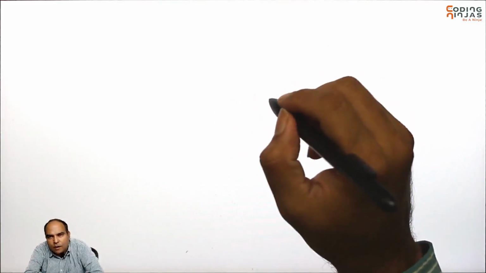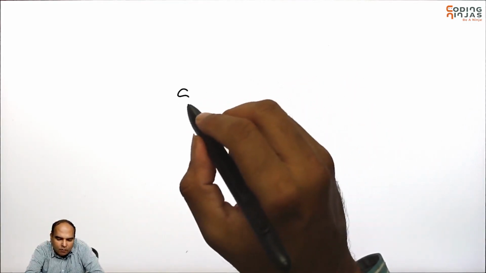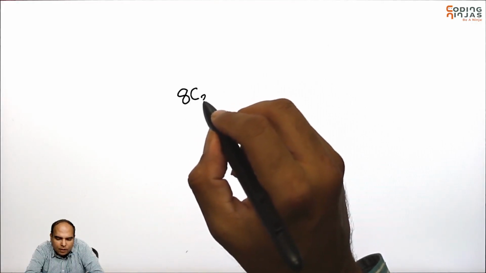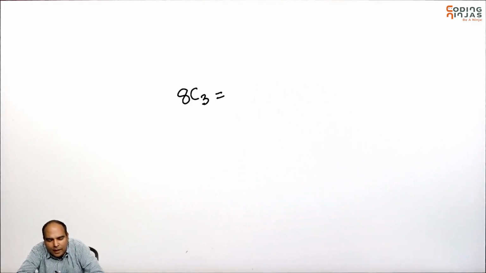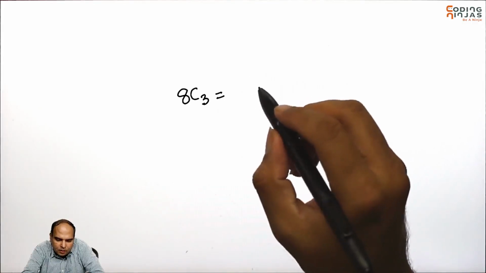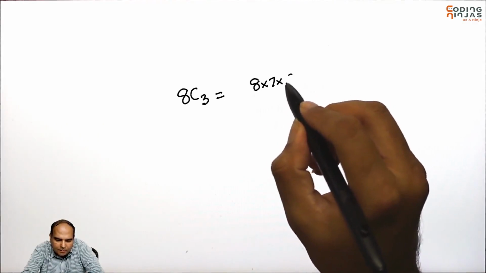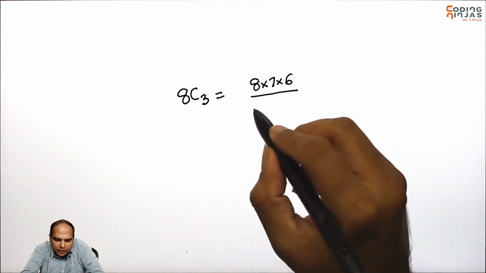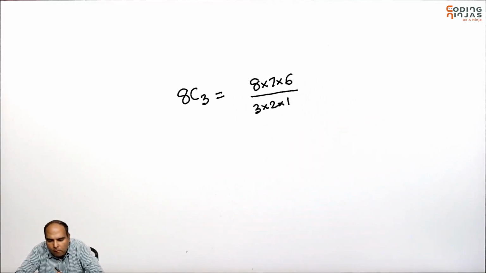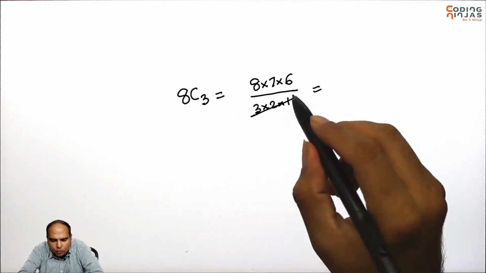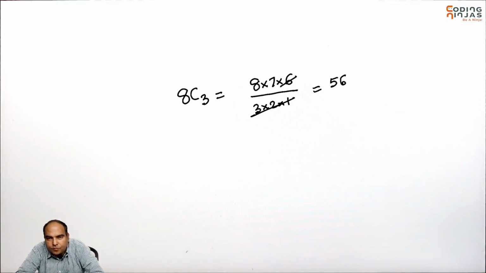So this is what a factorial means, and coming back to the nCr formula, although the formula is n factorial divided by r factorial into n minus r factorial, you actually don't need to use all that, because you should know how to write the value of an nCr directly. So for example, if you're selecting 3 objects from 8, the solution of this can simply be got by 8 into 7 into 6 divided by 3 into 2 into 1. And this value, because 3 into 2 into 1 will cancel the 6, will be 56, right?